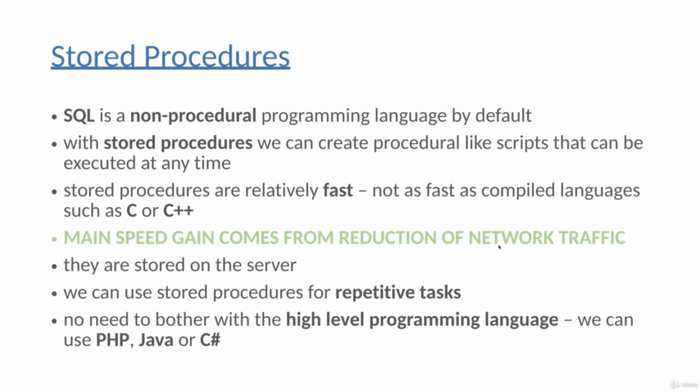So if we have to execute the same operation over and over again, for example, we would like to select the name of a given country and the population of a given country where the country code is equal to the United States of America, and finally we would like to sort the result dataset based on the country names. It is a relatively easy SQL query, but of course if we have to repeat it over and over again, then it will get quite frustrating.